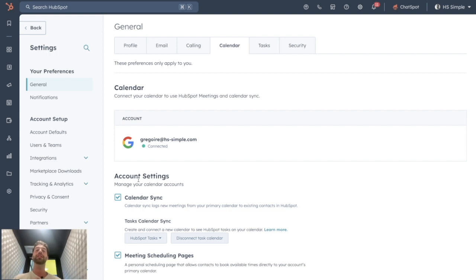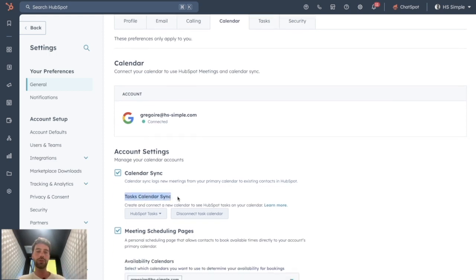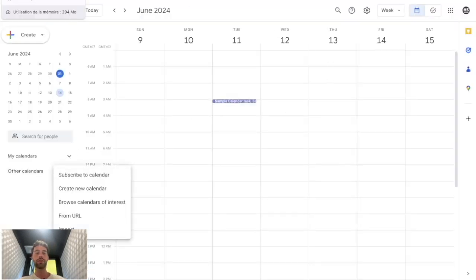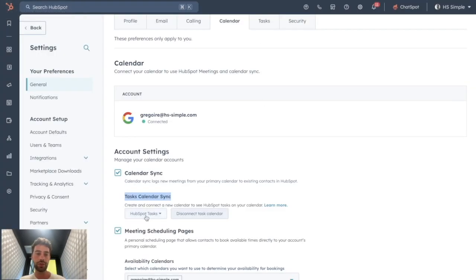I guess you already synced your calendar for your meeting tool, but you will need to create a sub calendar on Google or on Microsoft Outlook to connect it with HubSpot. So to create a sub calendar, you go to other calendars and you create a new one. If you sync your calendar with HubSpot, it will show in this little drop-down select and you will be able to sync it automatically. Right after you do that, everything will be synced and it will be retroactive, so all your ongoing tasks will update on your calendar.